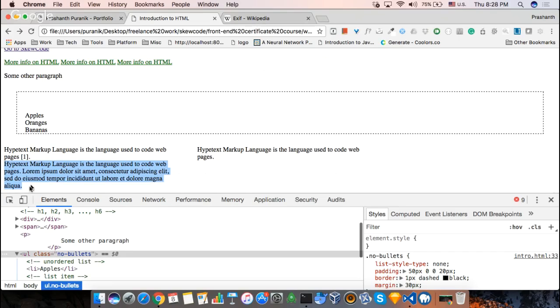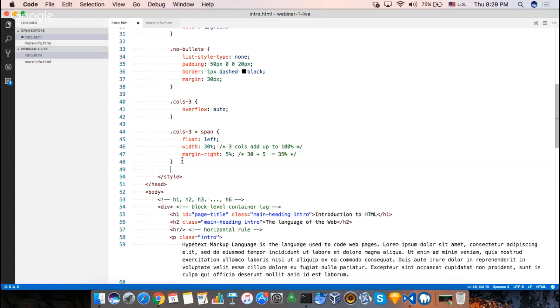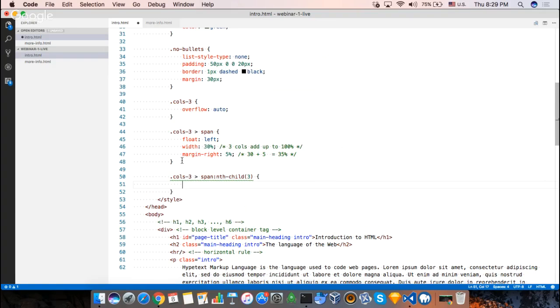Now usually this is not desirable. You don't want to do this. You want to get a 3-column layout. Now we can see that there is enough space between 2 columns, but the last column has come down. So what we can do, I just wanted to introduce one more selector that we'll be using, is we'll say the span which is the third child of its parent, I'm going to make it margin right 0. What we're doing here is we are selecting the same spans, but then we are not selecting all the spans. We are selecting only that span which is the third child of the div. So this is how we do it.